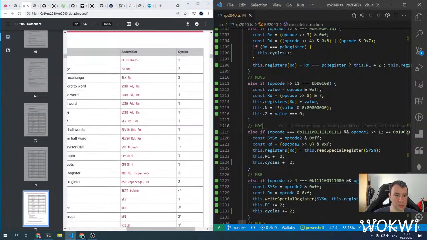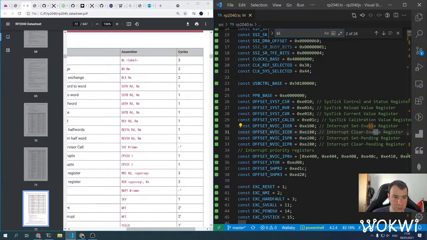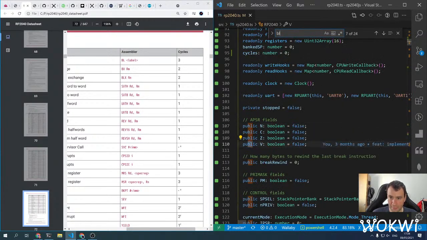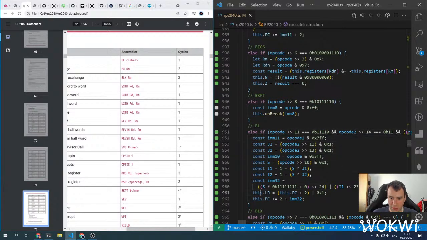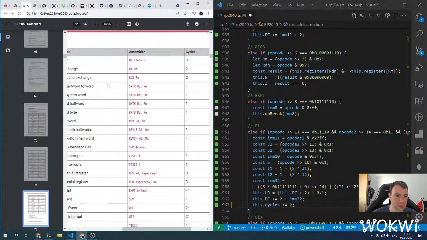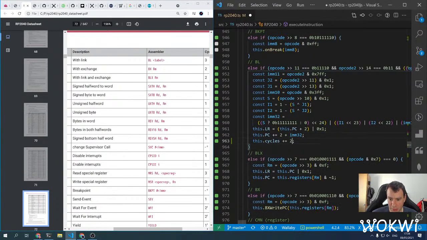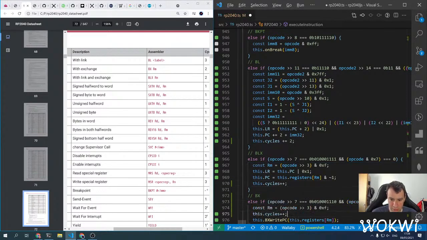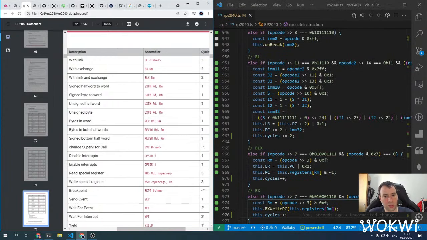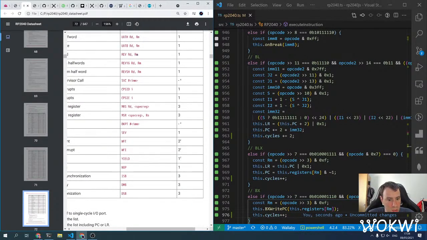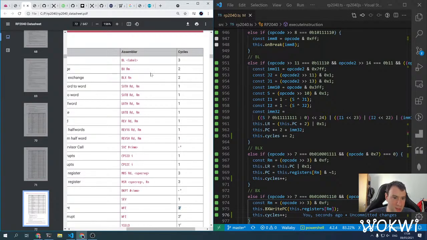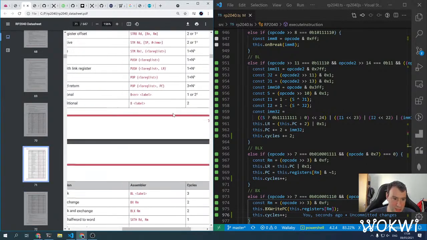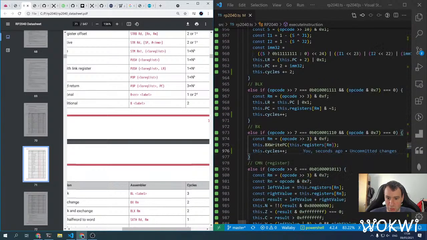Those are all ones, and then we have BL and BLX. So BL is I think 3 cycles, right? So +2. Yep. And BX and BLX is just another cycle. So 2 cycle. Okay, so I think we also finished this table, other than those that are not very deterministic, I guess. And the branch is just, where is this?